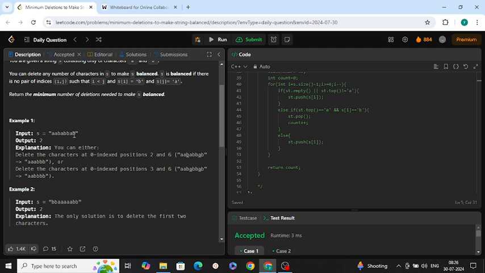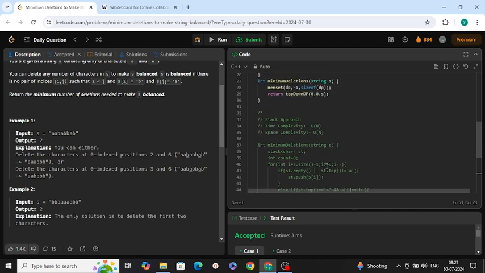Just remove it from the stack, and whenever you remove an element from the stack, increment the count, since that's the BA condition where we need to perform deletion. At last, simply return the count. So this stack solution is very easy and quite intuitive.